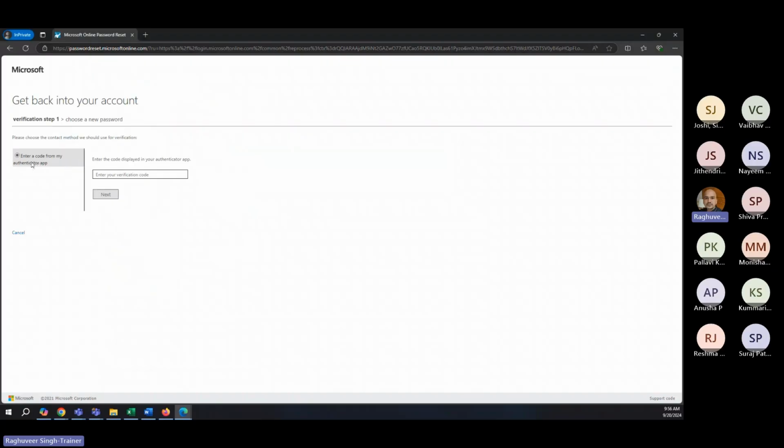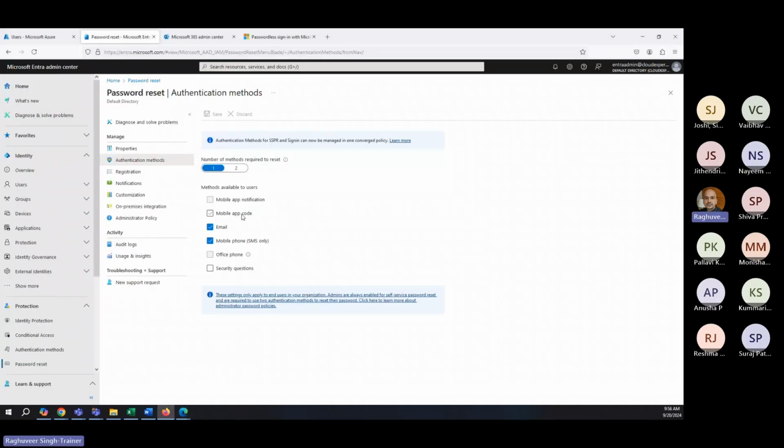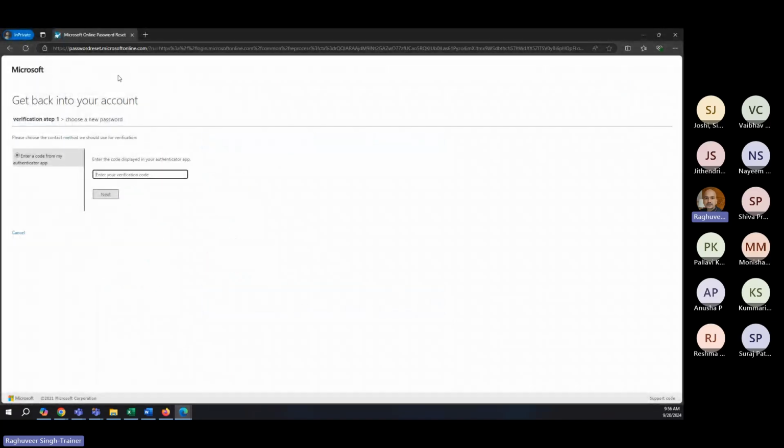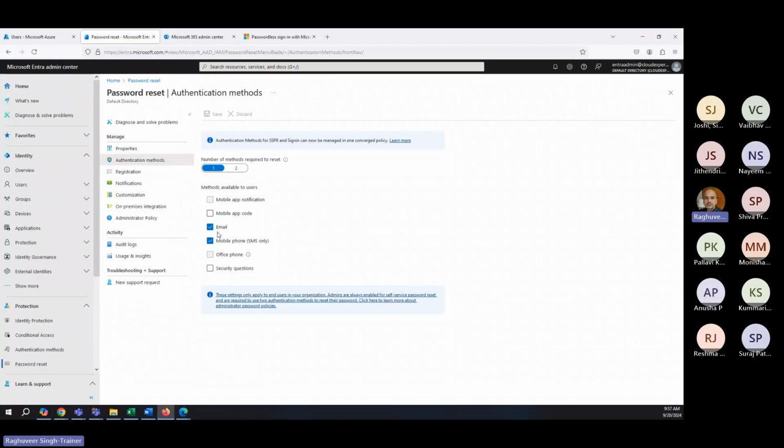He can use a verification code, entering a code from the authenticator app, because the authenticator app is installed on the mobile phone. The other thing is, this user is also configured for multi-factor authentication, wherein the user has already configured the authenticator app for MFA. So the user will be given one prompt. Now, why is the user not getting the email option here?